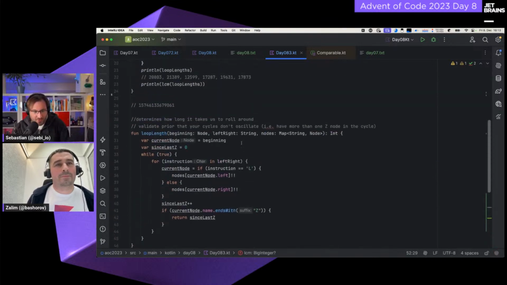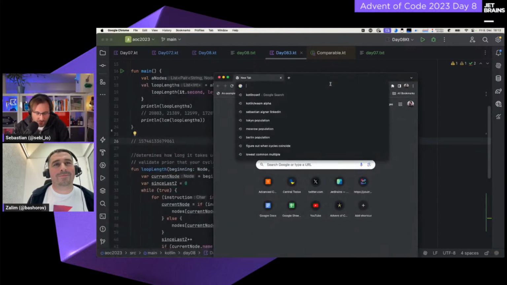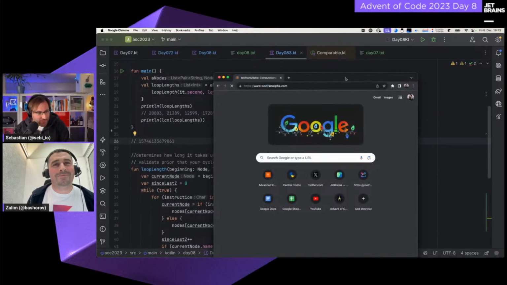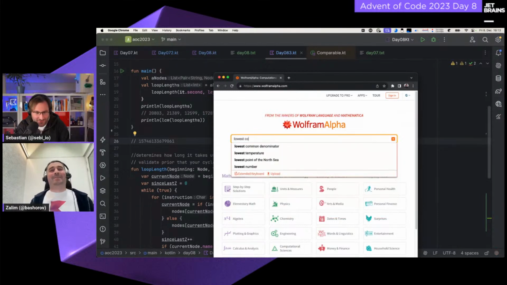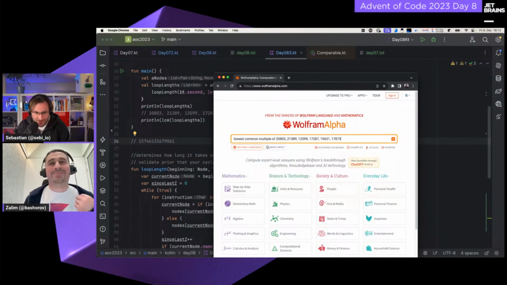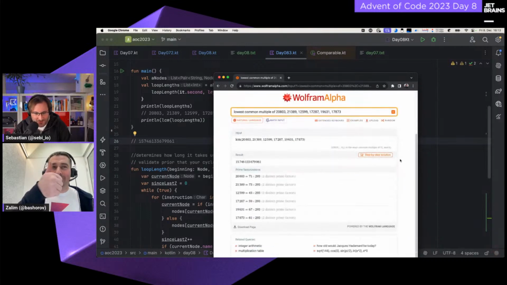However, I'll also let you in on another trick. Once you have these printed out, you can just open a web browser, go to a website like Wolfram Alpha, and ask for the lowest common multiple of these numbers, and that is going to just give you that.